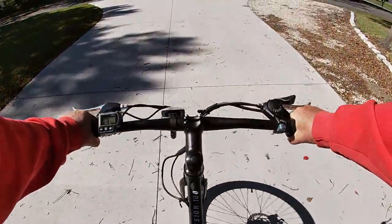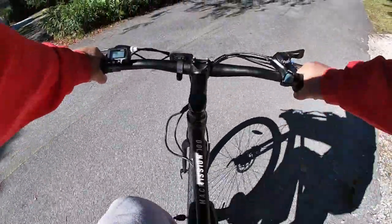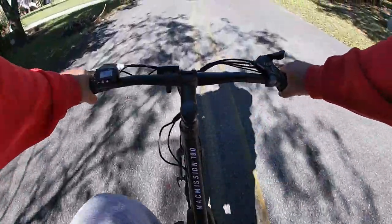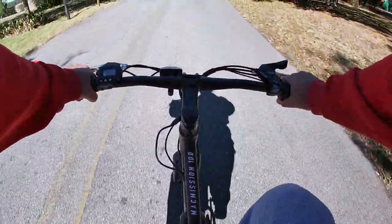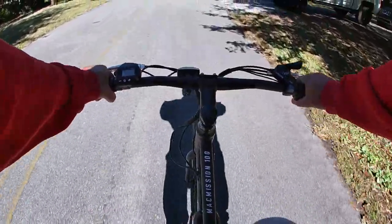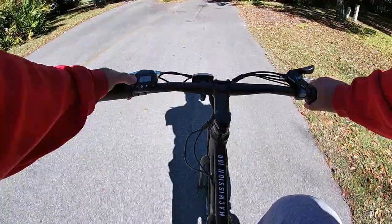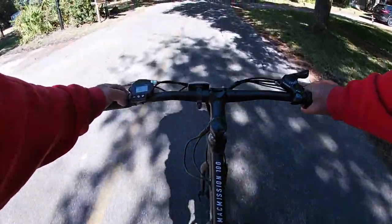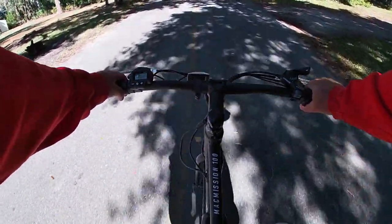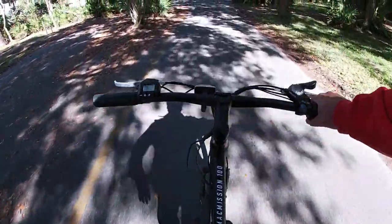Okay, see, that was one half a pedal. See how it kind of propelled me forward there? So if I pedal very slowly, it keeps me going at a steady pace. And the display here tells me how many miles per hour I'm going when I'm riding. But see, that's just barely pedaling. So you kind of have the idea there how that works.